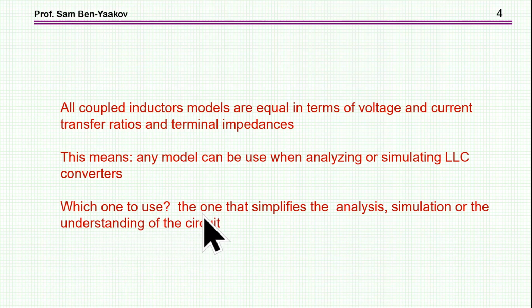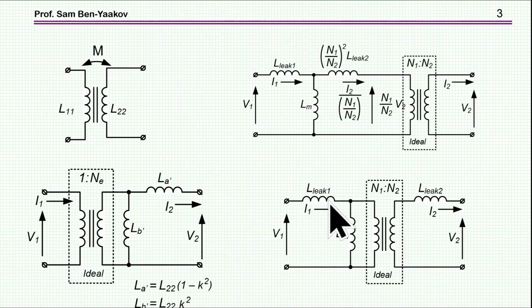Usually you'll pick the one that simplifies the analysis, the simulation, or the understanding of the circuit. So if you put the inductance on this side, then it's more intuitive to understand the interaction of these inductors with the circuit, with the resonant capacitor. However, if you use this model, the results will be exactly the same, both analytical and by simulation.